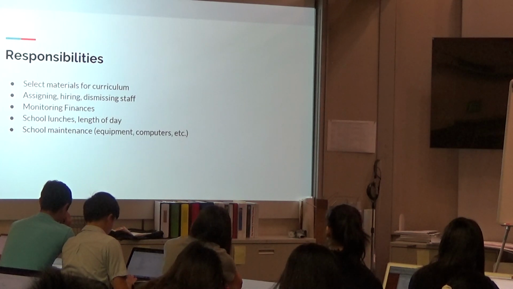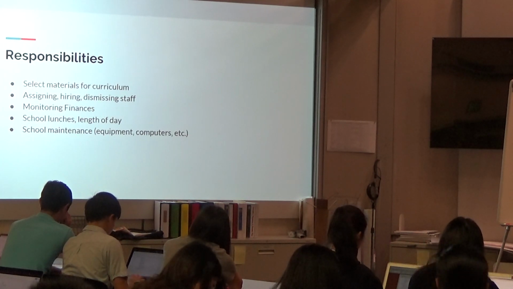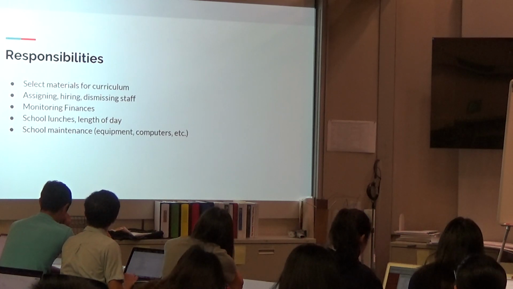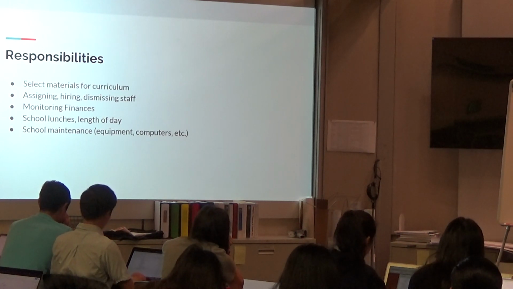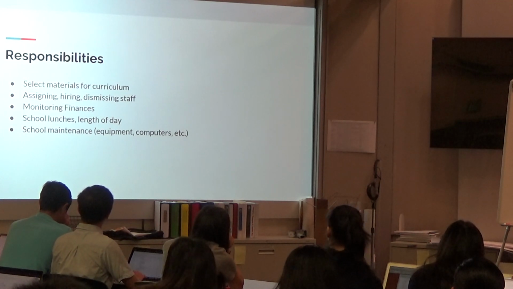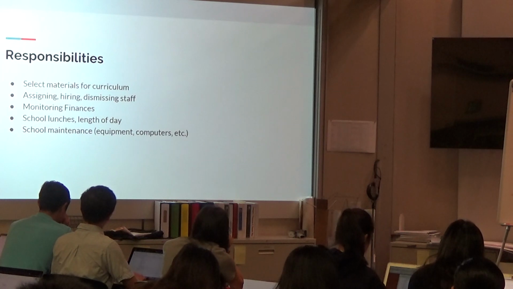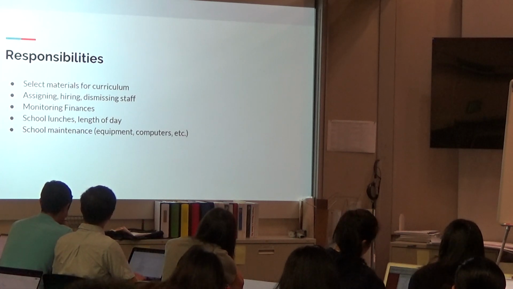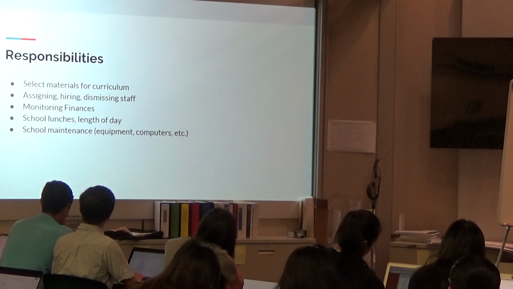So as you can see, in the school board you have a lot of roles that require a large breadth of knowledge. Maybe you want someone to take care of finances, someone else to be an educator for curriculum. So it's very similar to the city actually, because you need to have people who specialize. In the school board, a lot of the time you have treasurers that take care of finances. You have educators that deal with the curriculum, and these people have to be specialized.